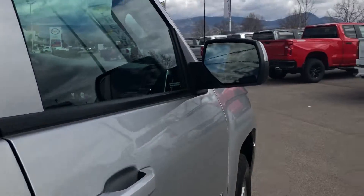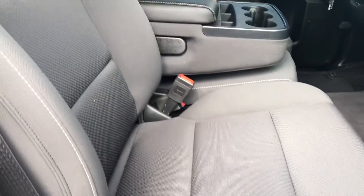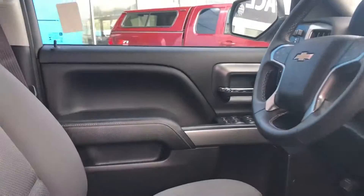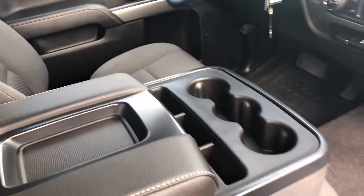Over here at Kelowna Chevrolet, if your vehicle needs maintenance or repairs, you can count on us to provide exceptional service. We offer temporary loaner vehicles for your convenience, or try out our valet service — we'll pick you up and drop you off when your service is completed. Feel comfortable in our customer lounge with free refreshments, cable TV, children's play area, and free Wi-Fi.